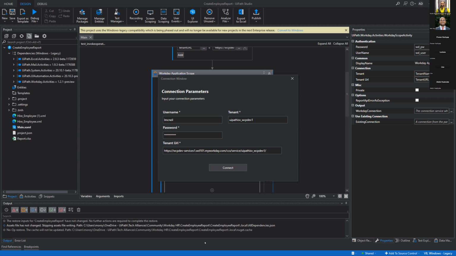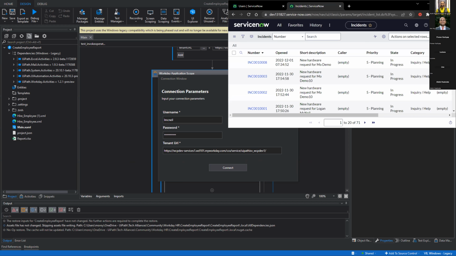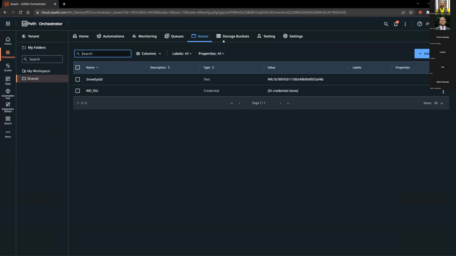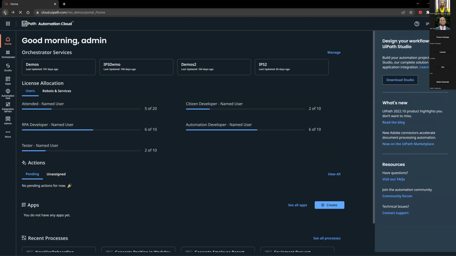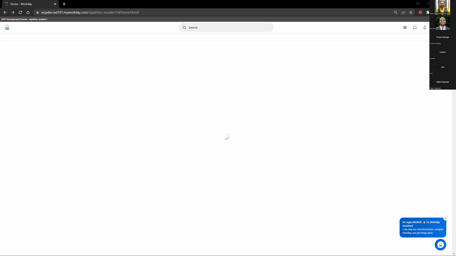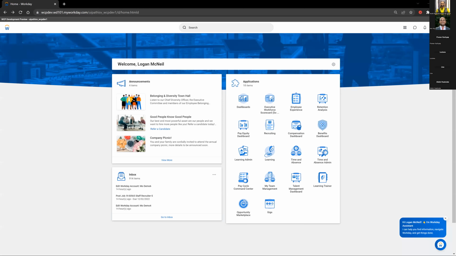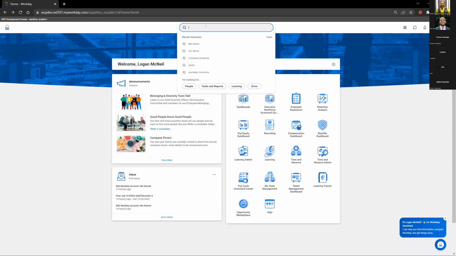But I did want to show within Workday where you get that tenant URL, because this part's a little bit more tricky. It's not as intuitive if you've never used Workday before. So if I go back to my Workday screen, I can search for public web services.